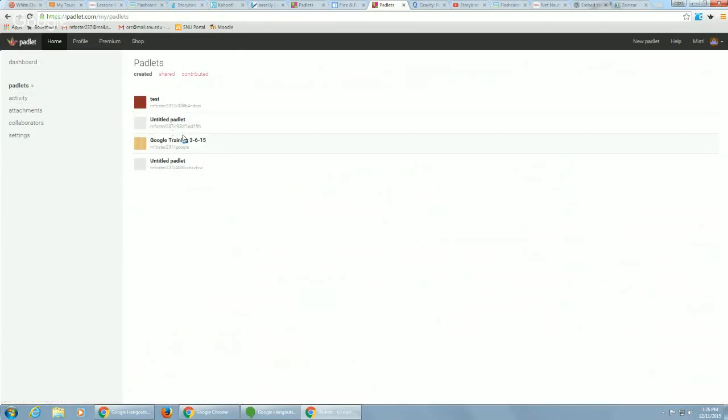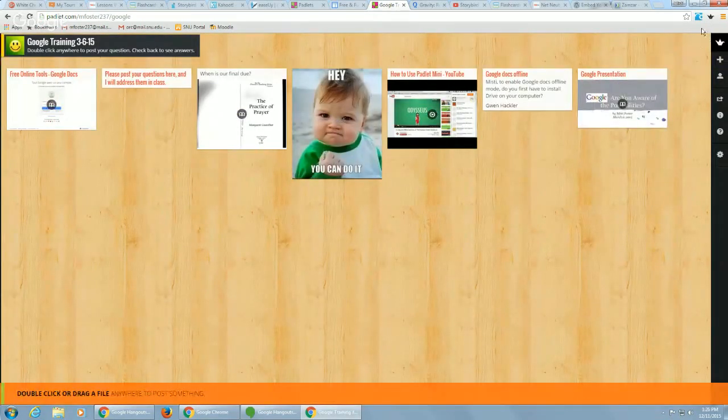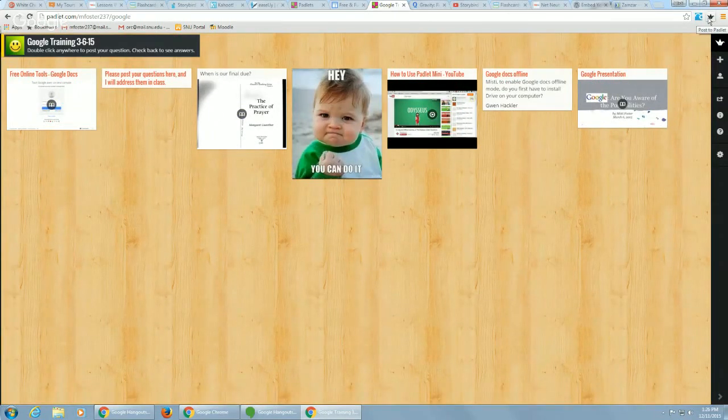So here's a board that I created. And it actually has an extension in Google. So see this little icon right here? That's Padlet. So I would just click on that to get to my Padlet. But you create all of these different boards. And on this one, I'm having students pin questions that they have about the assignment. Sometimes, sitting in class and asking a question about the assignment, they might feel intimidated or feel like it's a stupid question. But if they could type it anonymously on the board, they might speak up.